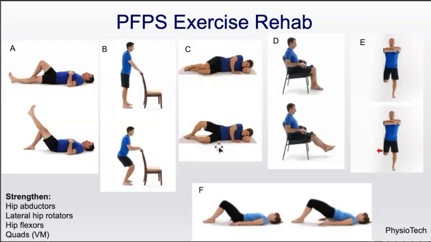Okay, so here's a number of exercises that I've used with success with PFPS, and so you've got active straight leg raise. You can do this slowly, you can do this fast, you can change the speed, you can put a weight on the foot, you can actually internally or externally rotate the foot to try to selectively target the medial or the lateral quadriceps. And it's nice because it puts the patella under constant load.